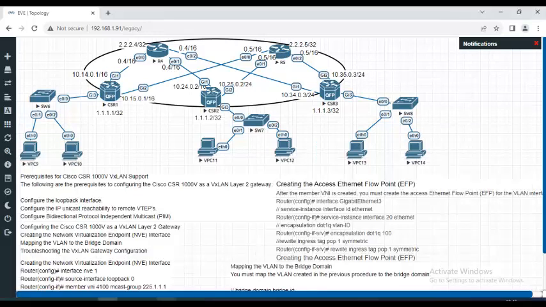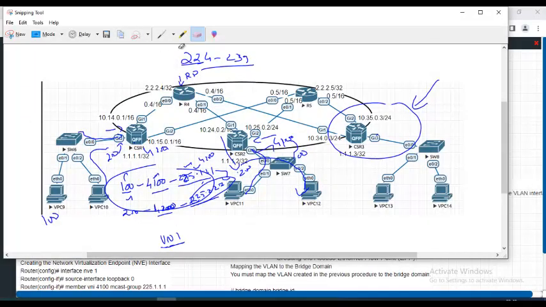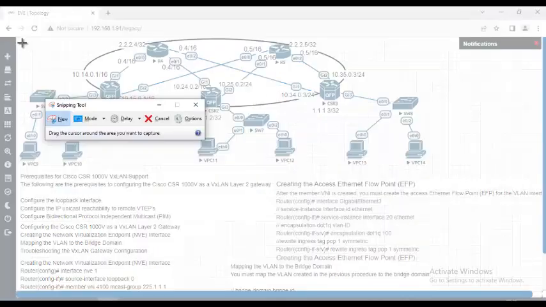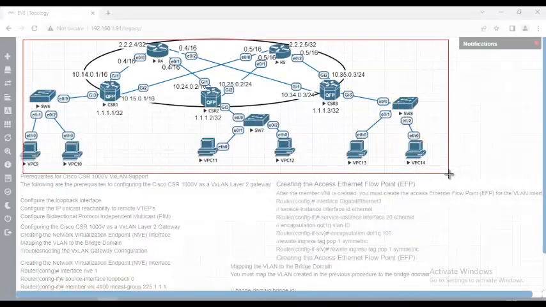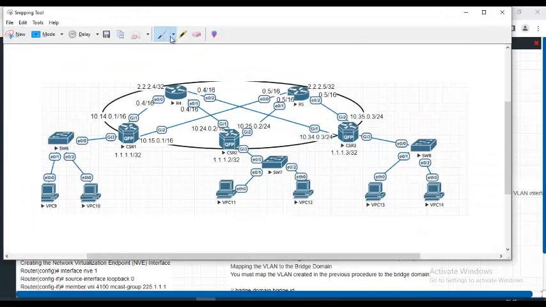That's why the other day I was talking about VPLS. It's a multi-point tunnel endpoint. So your tunnel starts from here. One point is ending here. The other point is ending here.